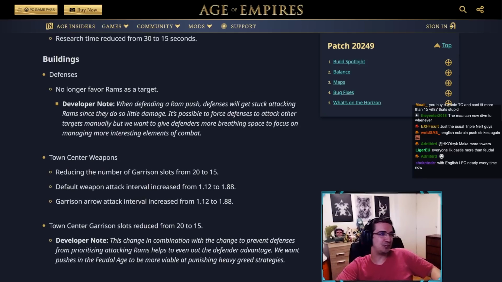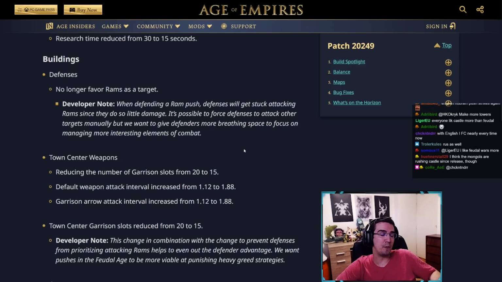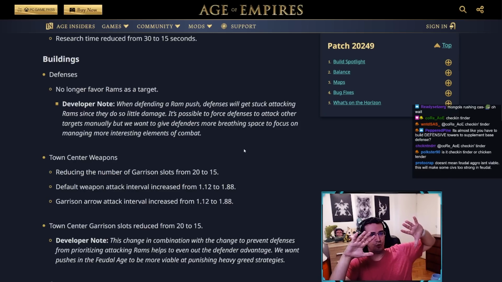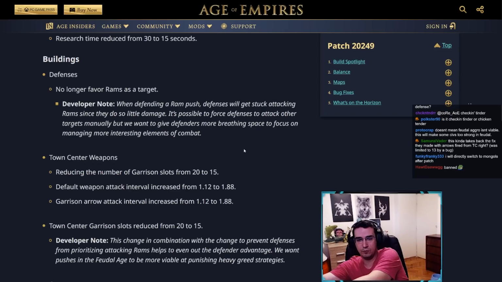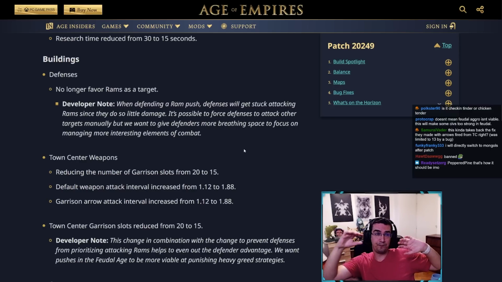Now, some of the changes that devs considered to prevent this, in my opinion, were not great. It was to the extent of killing castle rushing. The options were to either make castle rushing longer to get to, which would essentially kill castle rushing for a lot of civs, because if you're going all in, you need to rush castle to get the units on the defend.